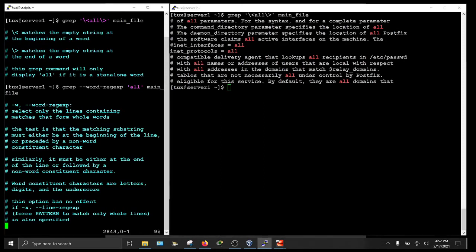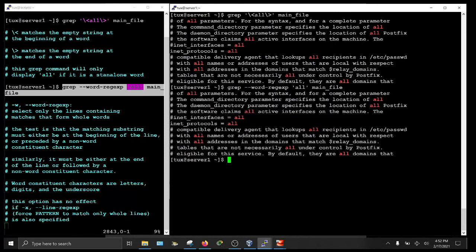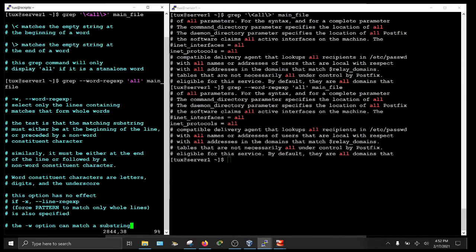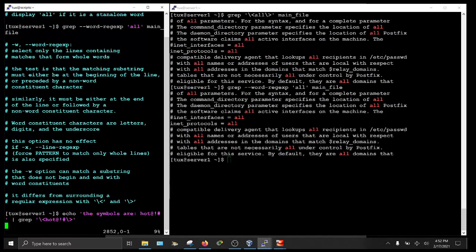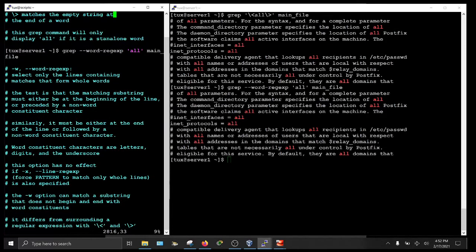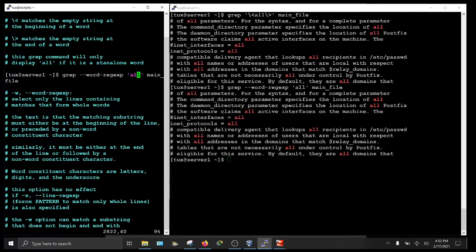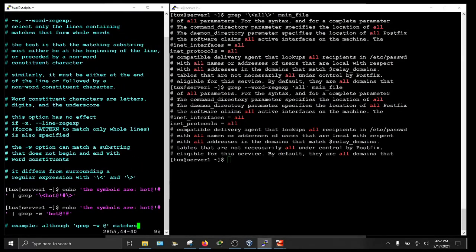Another option that does a similar job is the word regexp option, and this works similarly, but it has a different test. So the test is that the matching substring must either be at the beginning of the line or preceded by a non-word constituent character, and then similarly it must be either at the end of the line or followed by a non-word constituent character.